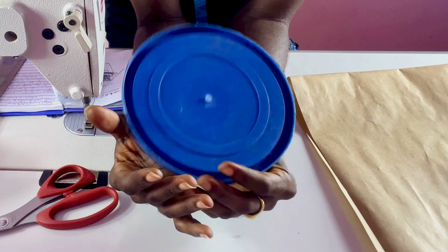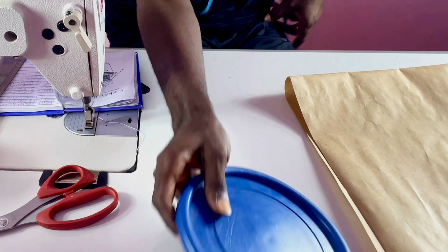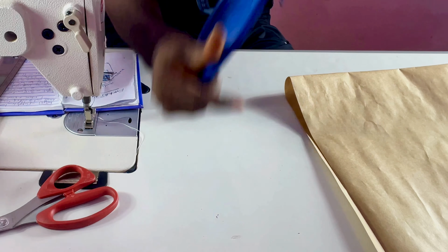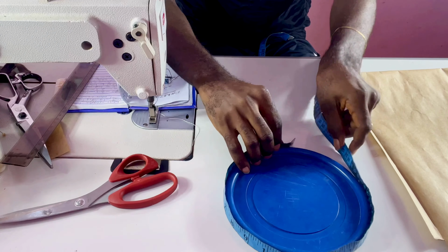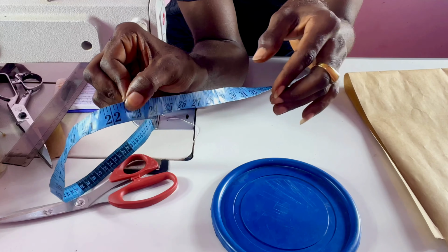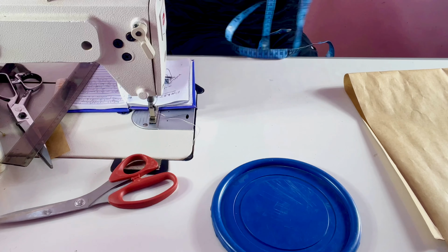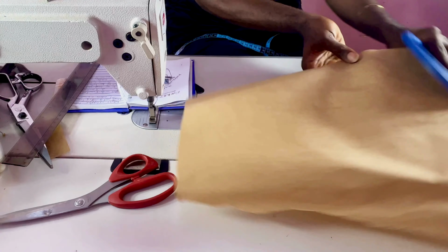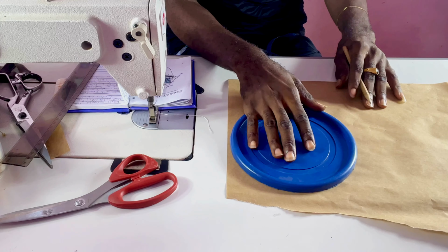The circumference of this hat is 22.5 inches, so this is actually 22 and a half, the perfect size for this. So I'll be making use of this as my hat cover. So this is it, 22 and a half inches. Not wasting your time, let me sketch this out immediately.